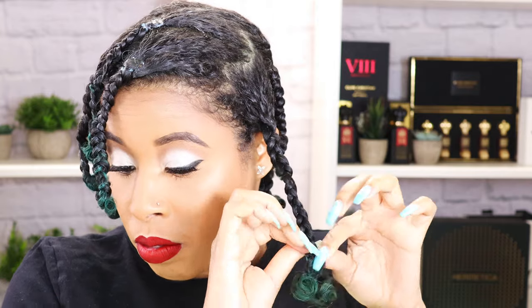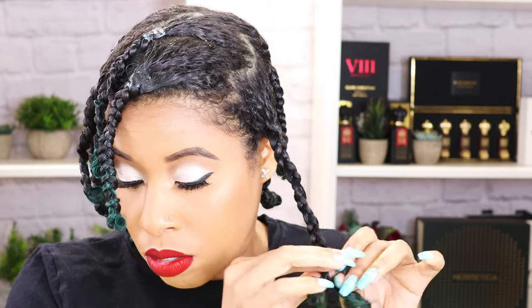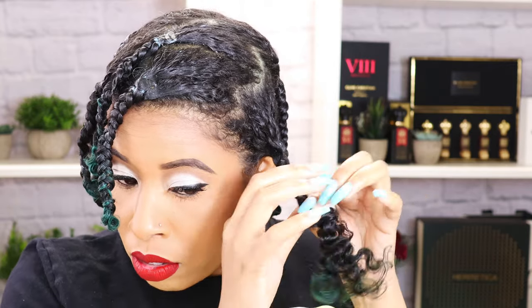So now I'm just going to unravel my hair. As you can see from the top part, you can see where it started to flake up because the product was supposed to be washed out. But the bottom braids, my hair was very shiny, very defined. I did not have any issues. My hair felt very soft. It didn't feel like it had anything in it.